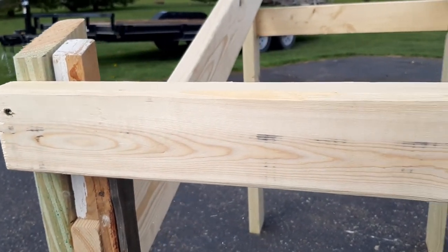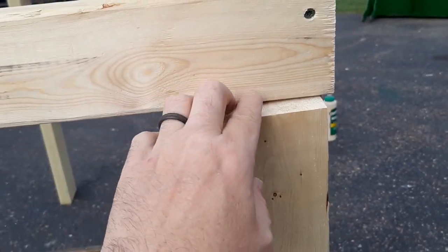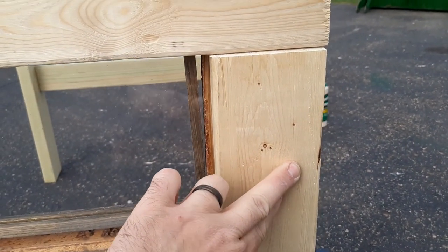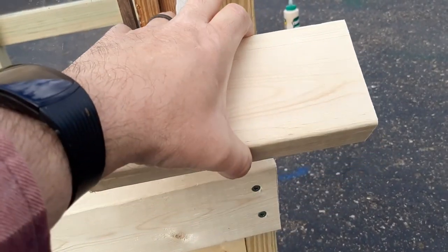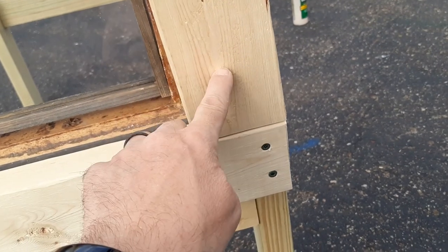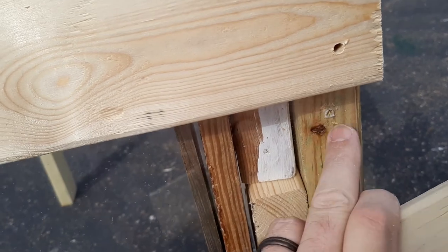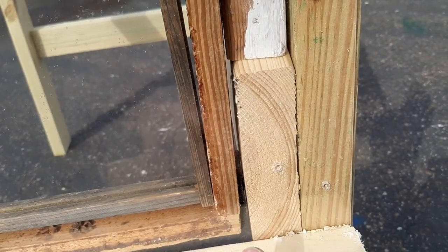Now that that top cross brace is in, you only put 2 screws in — put them into the wood, not through the plexiglass, because this is about half covering plexiglass. Take the piece that fits in between the two — whatever your dimensions are, roughly 8 and 3/8 — and we're going to pre-drill holes because we have to pre-drill all holes that go through plexiglass. We're going to drill along here and here, but not in the middle. So in terms of screw placement, it's 1, 2, 3 on this piece of wood. Pre-drill just so they go through this 2x4, through the plexiglass, and into the other 2x4, then let the screw sink into the end of those 2x4s and secure it in place.